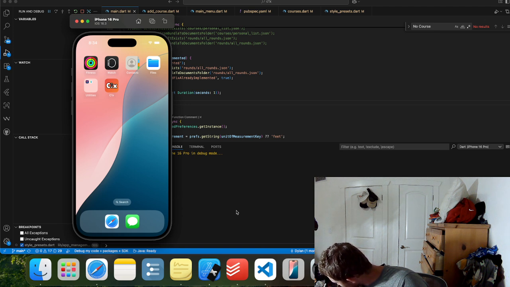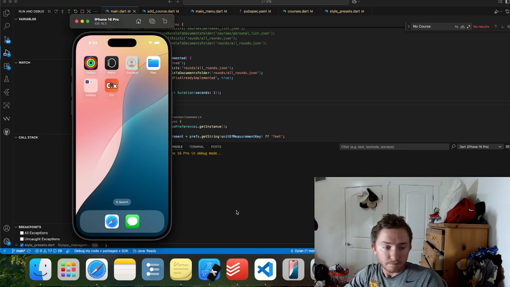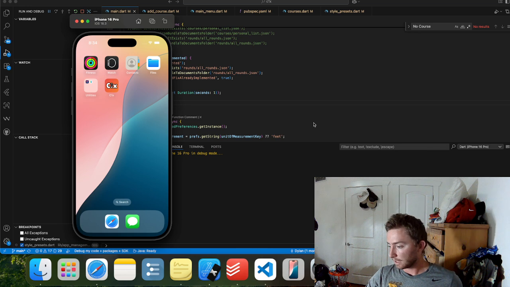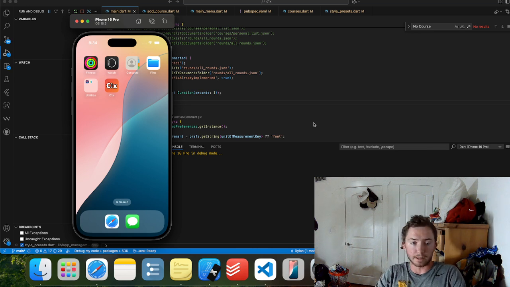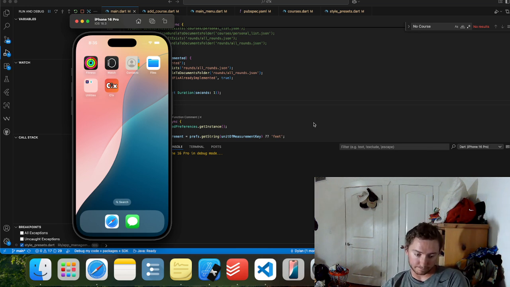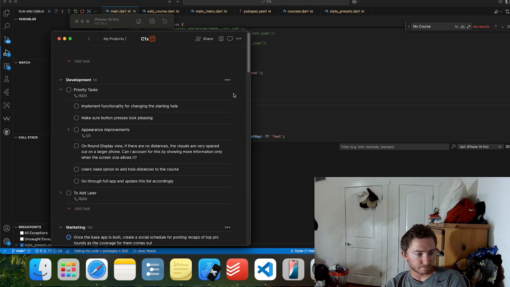Route name. We have at least made those course views look better. I think they look better.